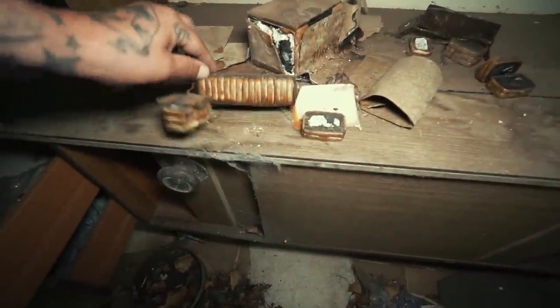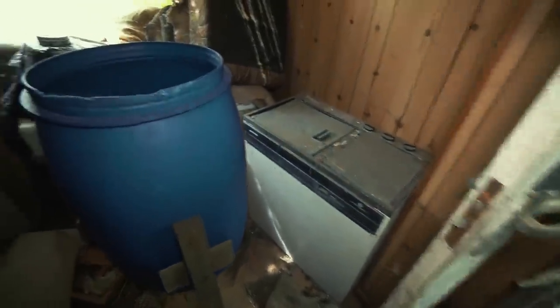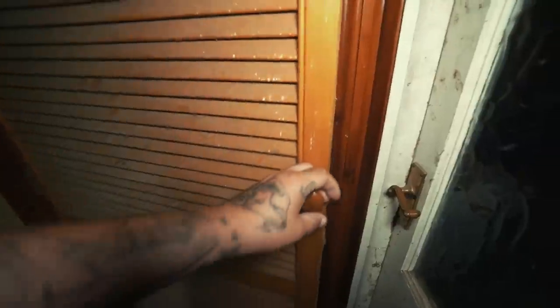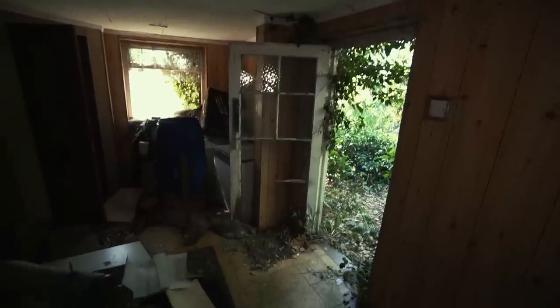Something vile over here — not sure what that is, guys. If you let me know in the comments. Old style tumble dryer there, just bits and bobs lay about. It is a weird place, definite vibes. This door leads on to the rest of the house but it's locked, so we have to head upstairs then back down. Hopefully you're picking up on the atmosphere — it's very wrong-turn-like. Big old house in the middle of nowhere in the countryside.